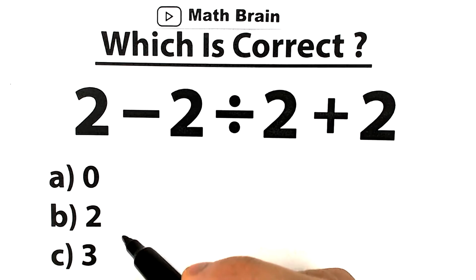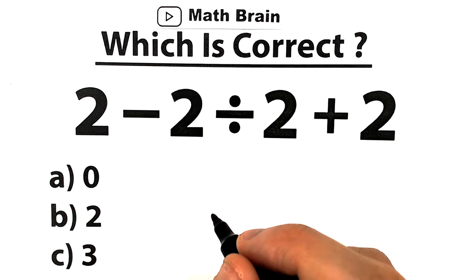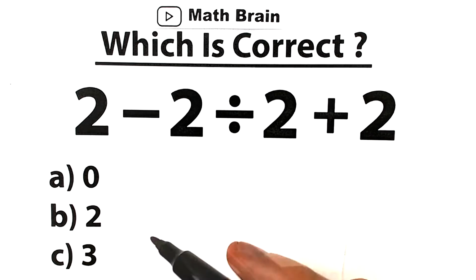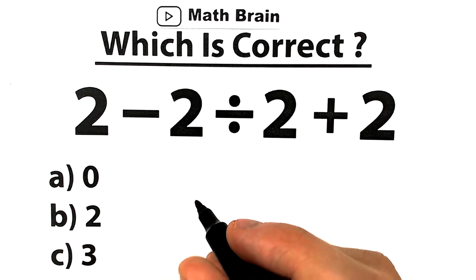3 options A, B and C. So right now pause the video, try to solve it by yourself. What do you think is the correct answer to this challenge? 0, 2 or 3? Let's test our answer. Let's check our answer at the end of the video, so it will be really interesting to check our answers at the end of the video.